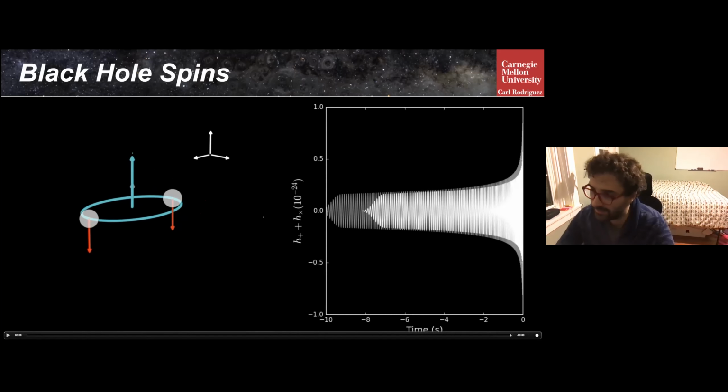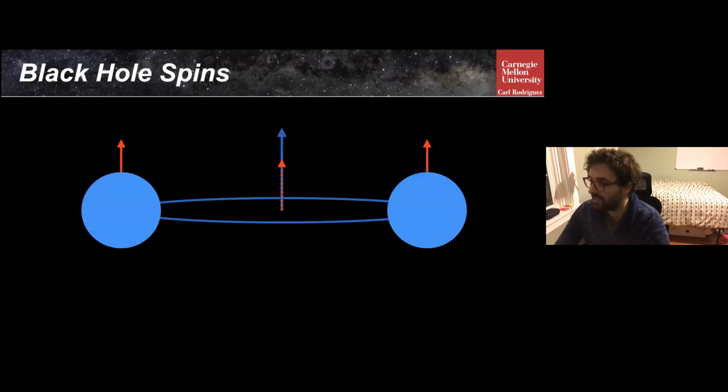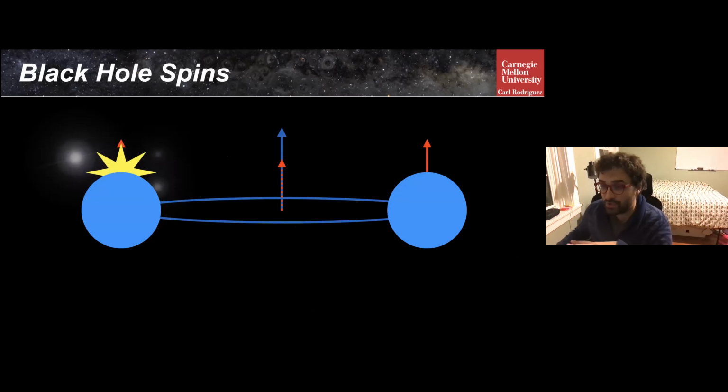And so if I look at astrophysically what I expect the spin orbit alignments to be from various formation channels, I get a lot of information just from my basic understanding of how these binaries form in the first place. So if I start off with the massive stellar binary picture, if I assume that the two stars are essentially rotating in the same direction, which is not an unreasonable assumption, though there are some caveats to that. But if I make that assumption, then the only thing that can significantly misalign these stars from their orbital angular momentum is the actual supernova itself.